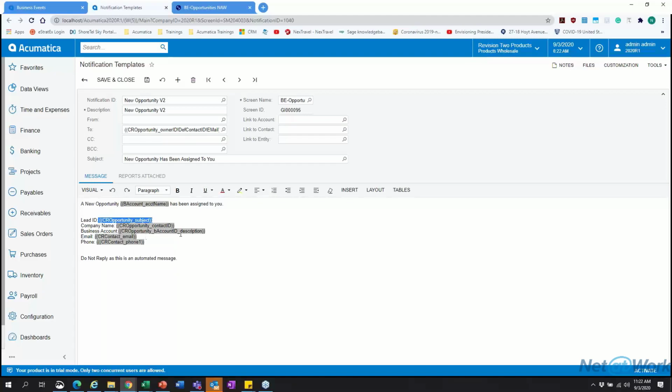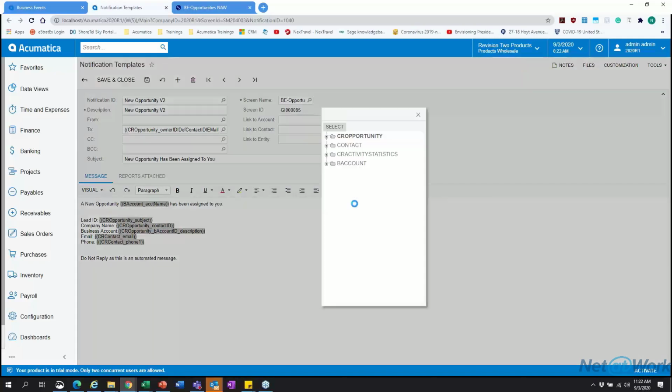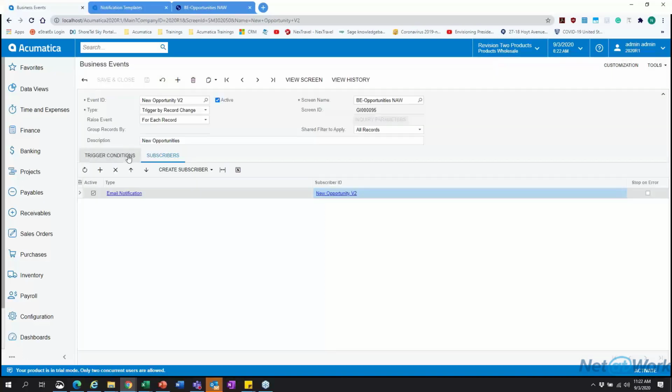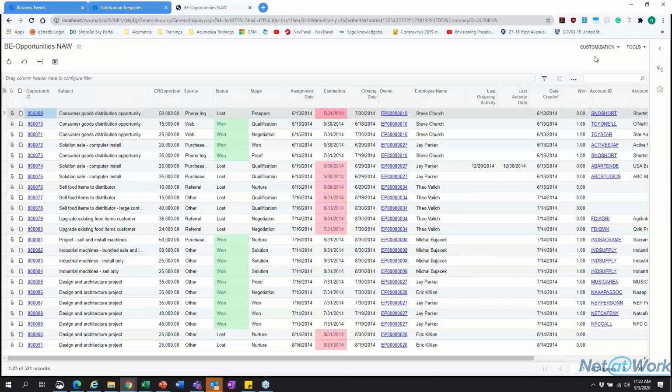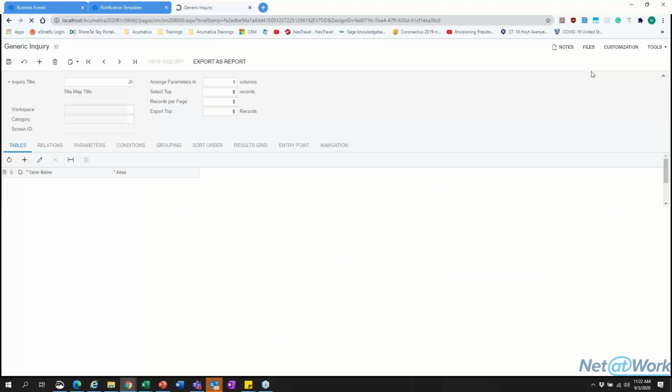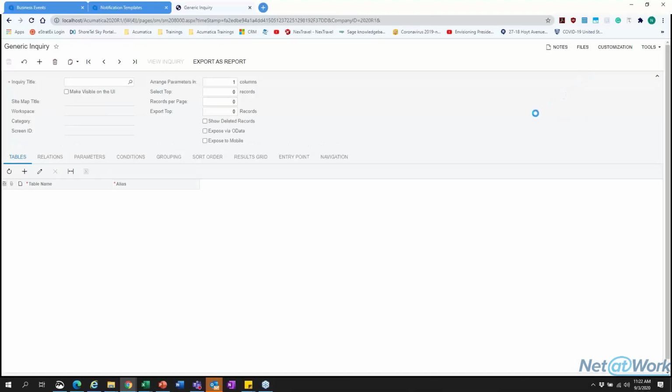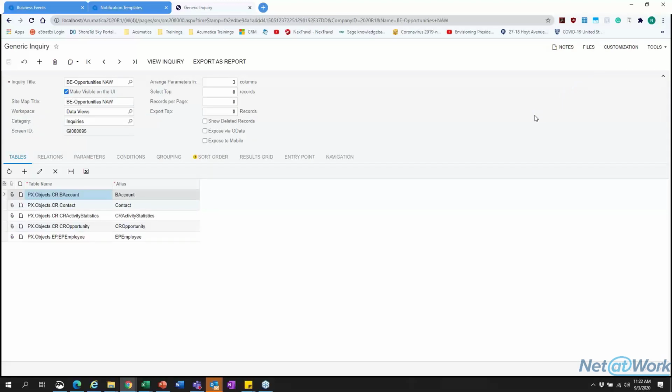To get all of this information, we're just going to be pulling it from our business event by going to Insert, Data Field, and you can see here we have all the original tables that we saw on our business event. All of this stems from our generic inquiry. So it's really, really important to make sure you have a strong generic inquiry. You don't want to have a lot of information on the generic inquiry. You want to just have the bare minimum. You can have a little bit extra, but it's really smart to keep it as simple as possible. So these are all the tables that we saw.